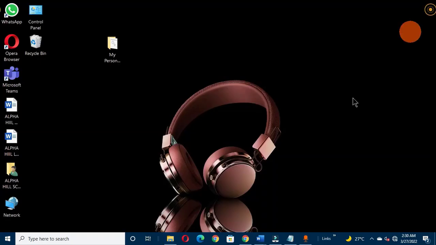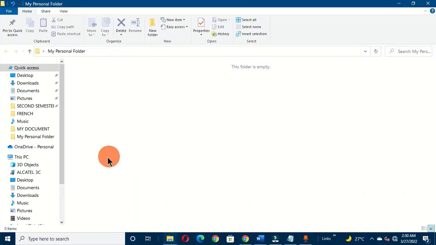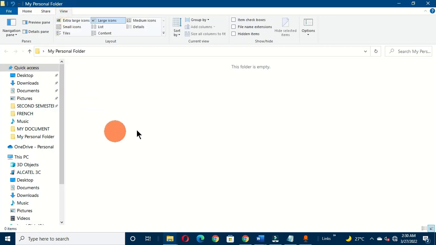So if I close this window and open this folder, what it tells me is that this folder is empty, and no one can see its files except whoever has this encryption. So to bring back all these files, let's go back to the menu bar, click on the View tab, and let's select hidden items, and this is going to bring our batch file.